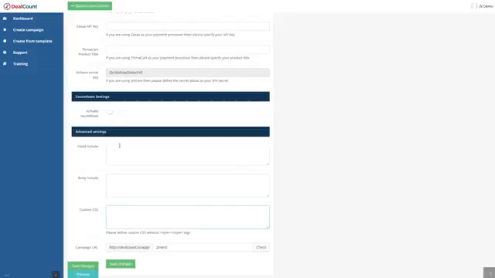A very cool one here we've built in is you can set up retargeting code. So if you use DealCount to send people to an affiliate offer or some external website, you can add your Facebook retargeting code, which will then let you have a custom audience in Facebook, so you can serve up Facebook ads to those people. So now we give a campaign URL here.